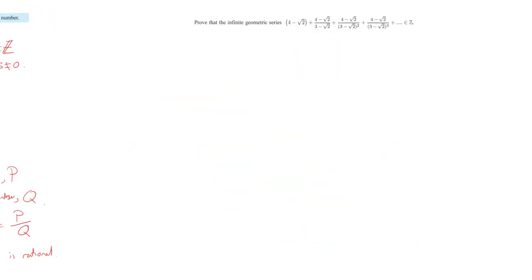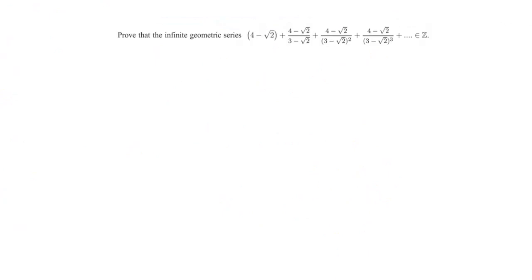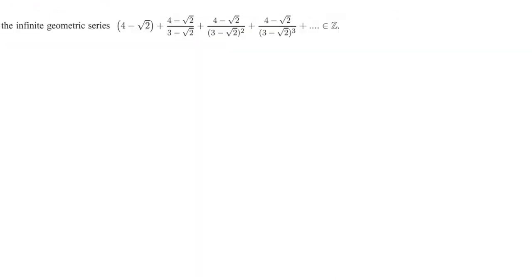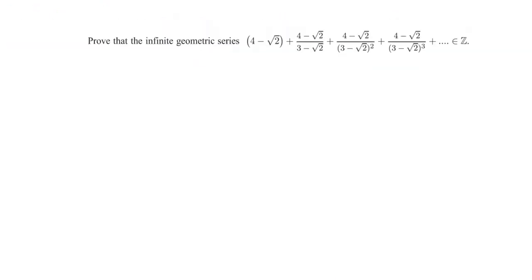Let's move on. We've got to do a challenging one, right? It's got to be tough for us. Otherwise, well, you don't need these videos at all. Right, let's look at this one. Prove that the infinite geometric series, and there it is, belongs to the integers. Okay, the integers. So what we've got to show is that that thing actually works out to be a whole number value.